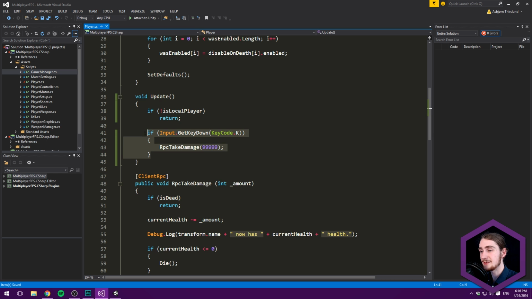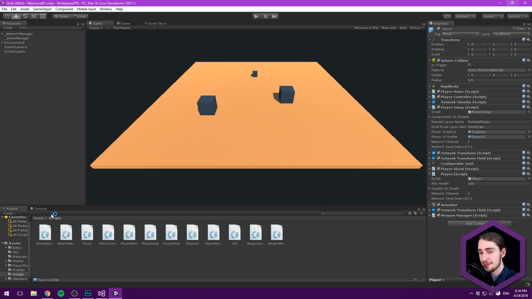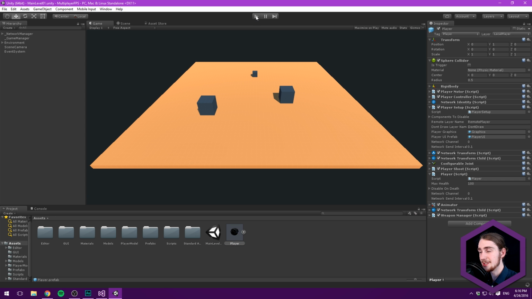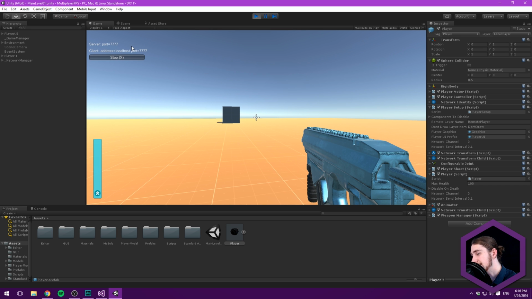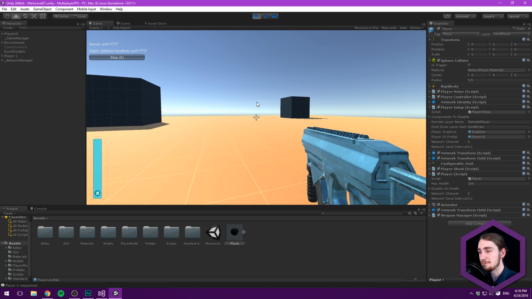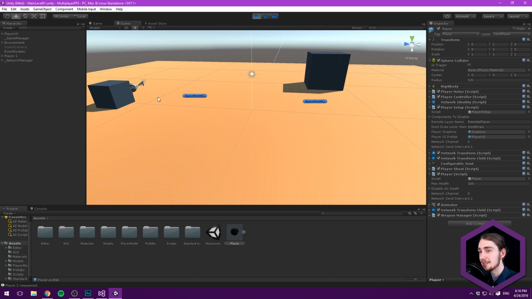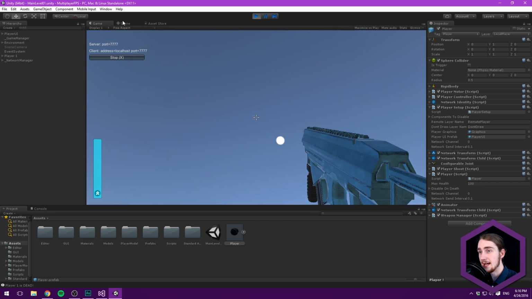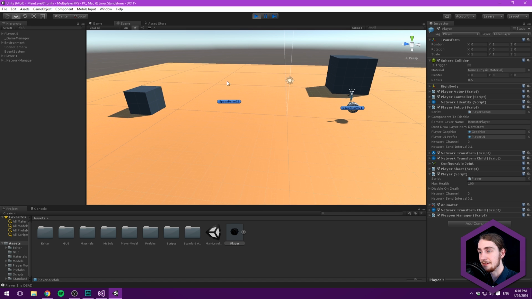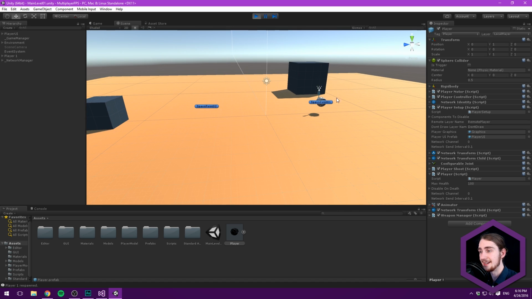And this is simply for testing the respawn mechanic. We simply say that if we press the key K for a kill, we add a bunch of damage to our player. So this will just allow us to kill ourselves here, commit suicide, and when we do, we can see what happens. So if I hit play now and go into LAN host and hit K, you can see that I become unable to move, but there's no kind of visual feedback for what's going on. And if we have a look in the scene view, what happens is basically we just freeze in place, and the physics are actually still applied, and nothing really happens.